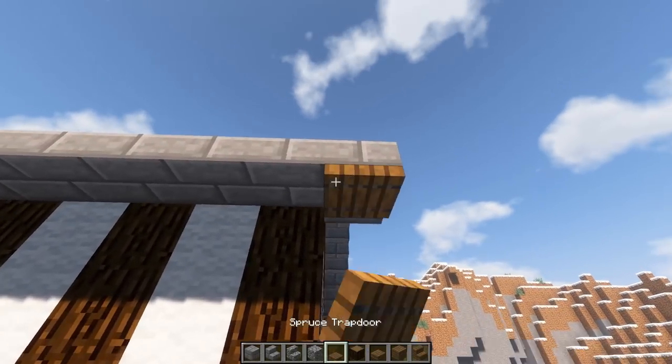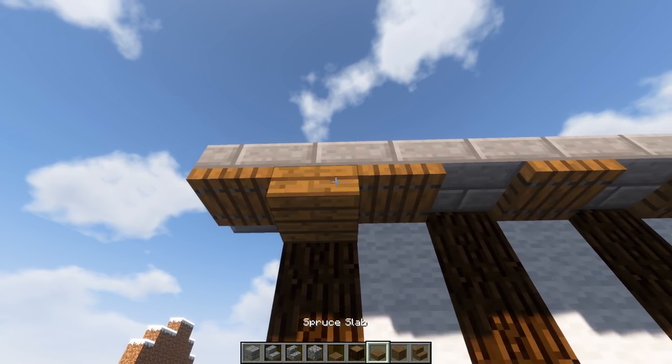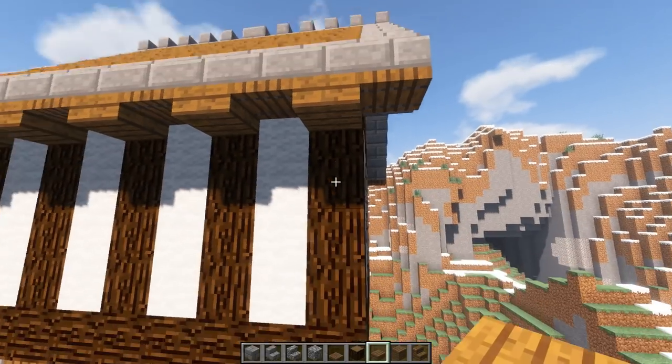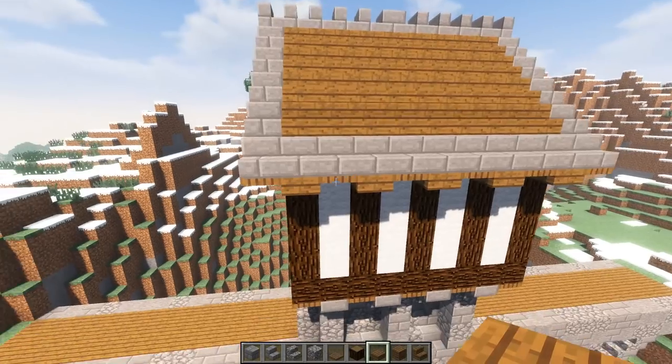So right here, we're gonna go trapdoor on every other one. And then slab on every other one after that. That looks cool. Look at that lining. That looks so awesome. So I'm gonna keep that perfectly right there. Now let's work on some windows.